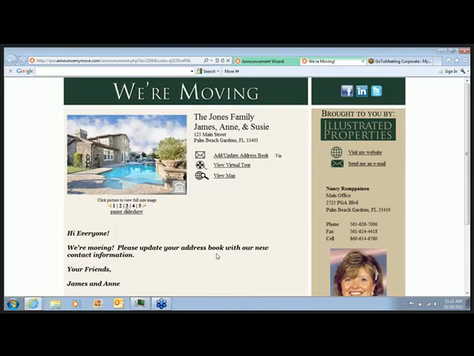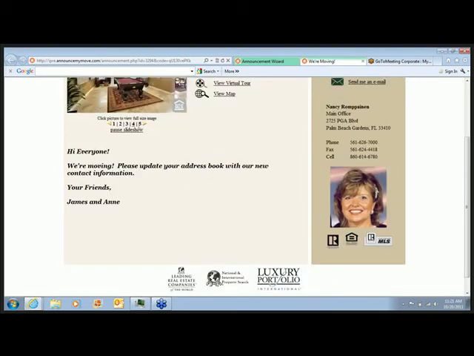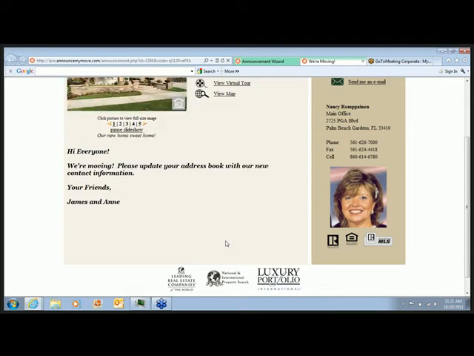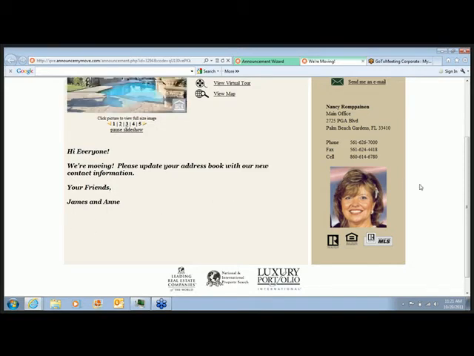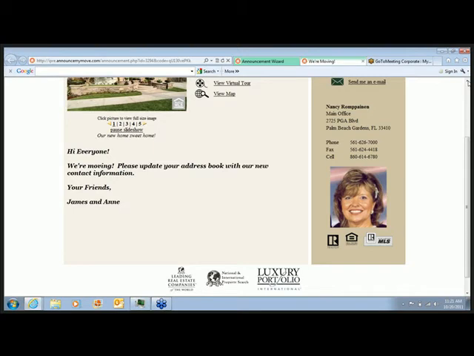If I'm looking at the body of this announcement, the client comment section goes on top, and if you use the member comment section, there'll be a little divided line between the two areas. You may have noticed this when you did your Announce My Listing orientation or when you created one of your listing announcements. The personal message is going on the top quadrant, and the property remarks are going in below that little divided line. On this platform with the Create from Scratch, we call it Client Comments and Member Comments. On Announce My Listing, we call it the client's or the agent's personal message and the property remarks or property comments. So it's just called something different, but it functions exactly the same way.